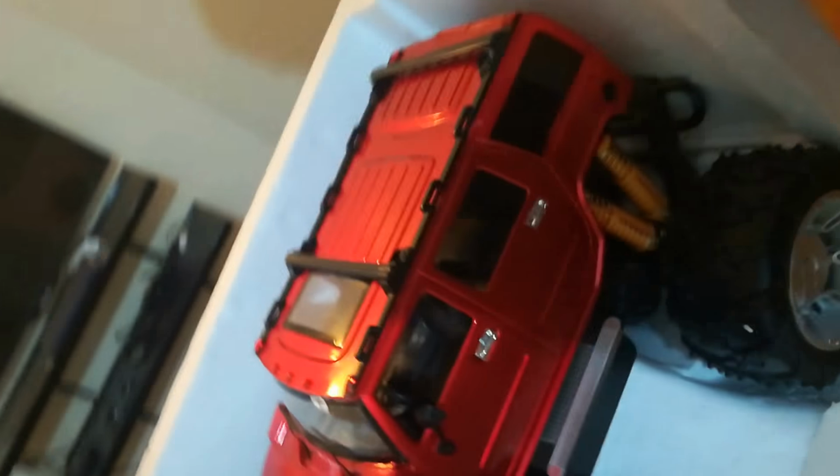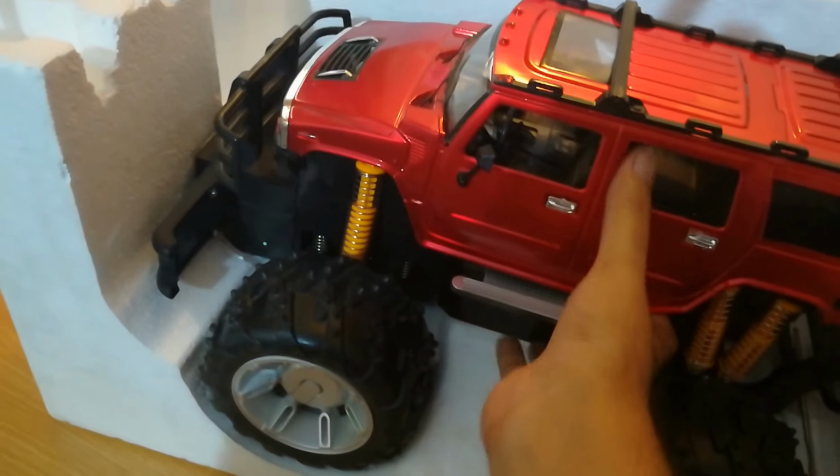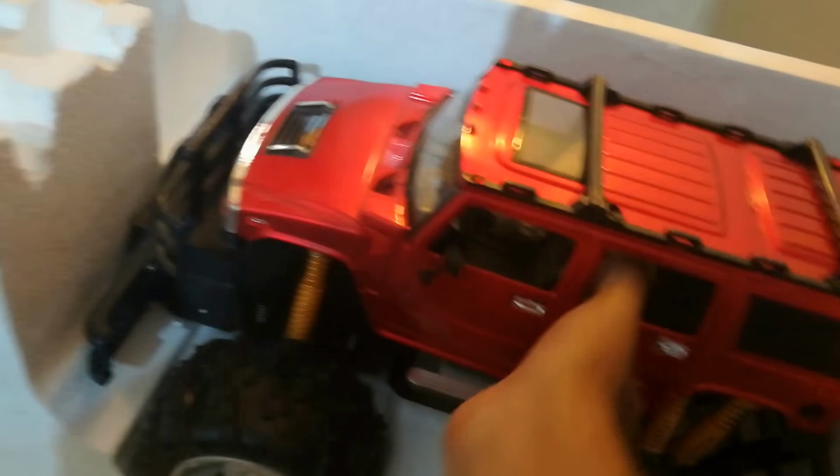Oh my god, yes, both seals are open now. Now I can pull this car out. Yeah. Oh my god. It's unbelievable for me. Really, it's unbelievable.